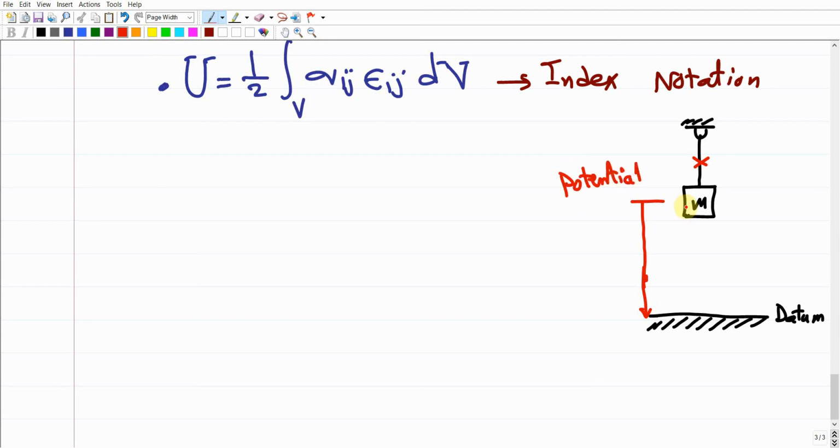But how about if, while this object is already moving down, we pushed it? We applied some force onto this object, like we hit it to make it move down faster. So it will attain another, more potential, but this potential is a fake potential. This is not originally potential.